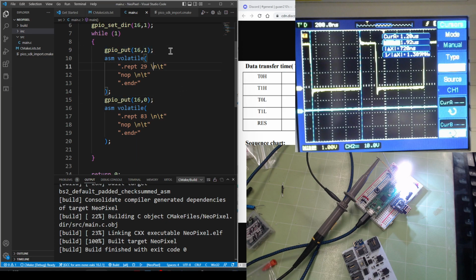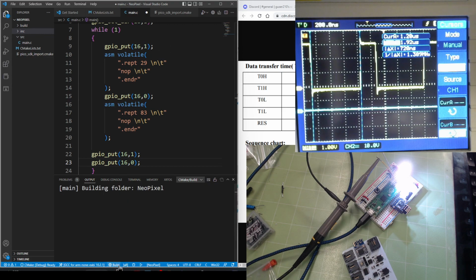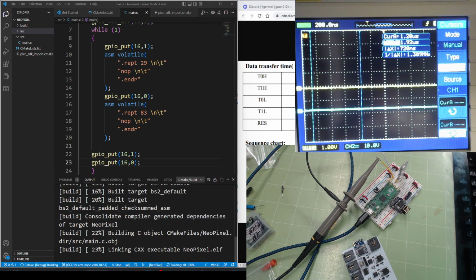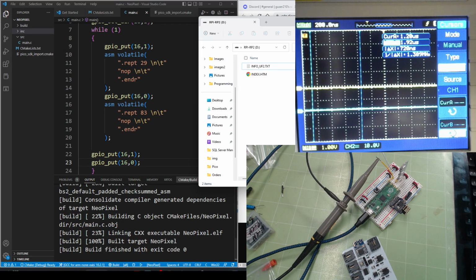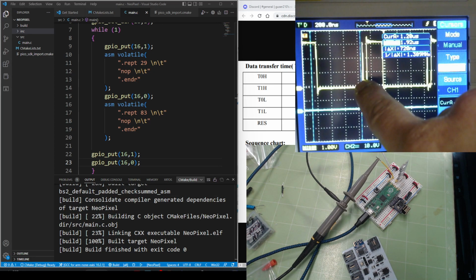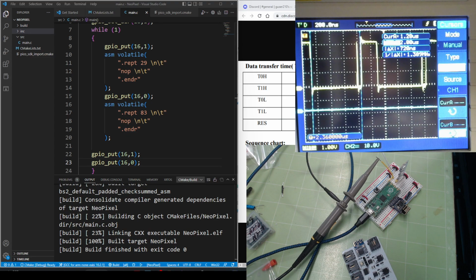I guess what we can do to verify that that is the case, we can just add this twice here, and we'll set it to 1 and 0, so we can identify exactly where this thing ends. We're almost done. Let me send them over. So now you can see that little pulse right there. Those are the 2 lines we did. So that's the real measurement there. So the measurement is up to here.